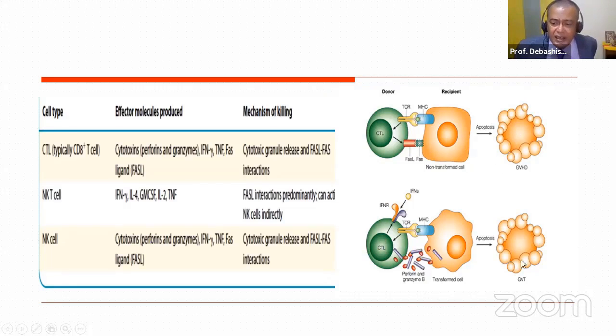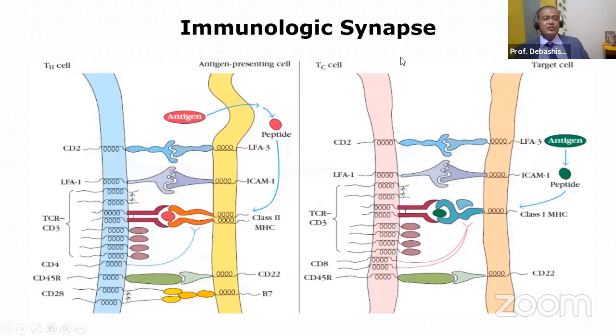On the other hand, in graft versus tumor disease, the cytotoxic T cells are activated via the interferon receptor activation pathway and the TCR MHC class 1 activation pathway, leading on to release of perforins and granzymes I have mentioned to you, and they create holes in the cells, and the cells get transformed and undergo apoptosis or cell death. So this is a very important picture called the immunological synapse.